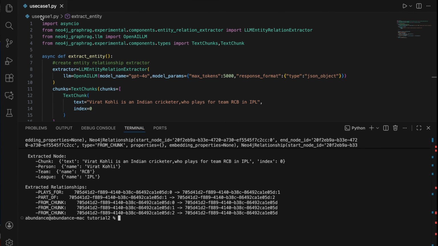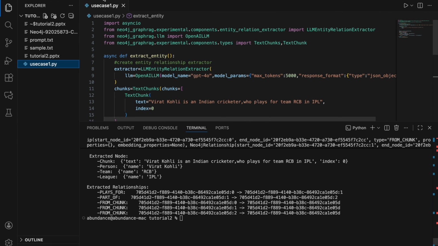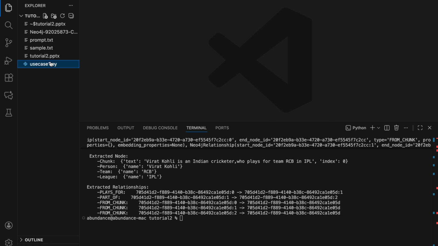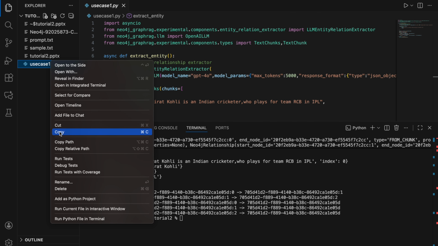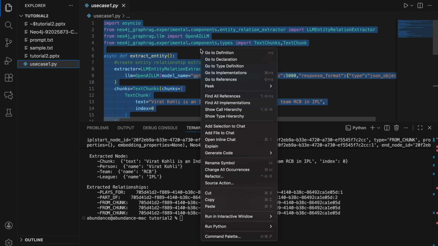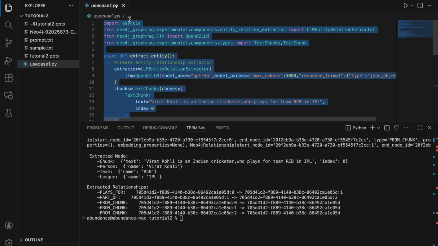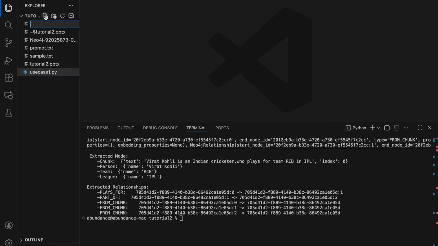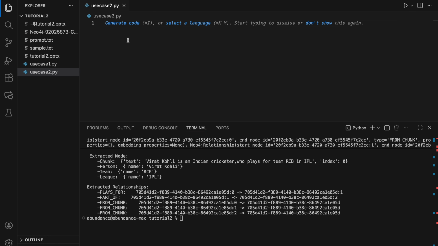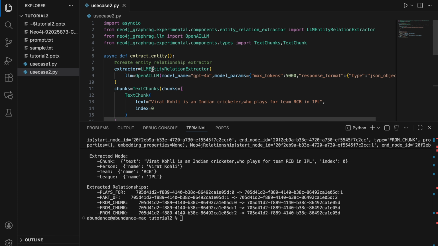I'll copy the code, as I told you we'll reuse it one by one. So use case 2.py, and this time we'll use a prompt.